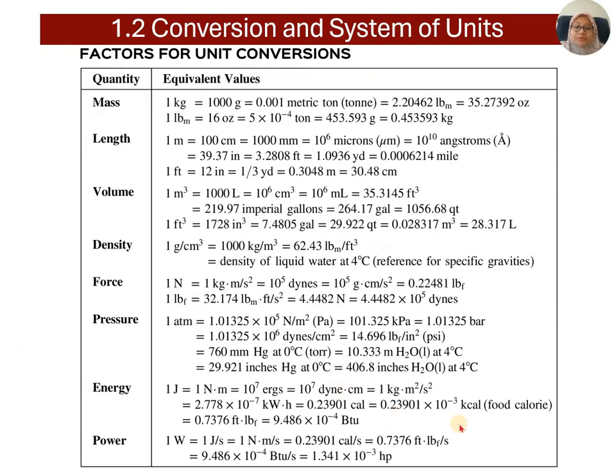Okay. This is the information that is given to you in your textbook. We call this a unit conversion table. The listed quantities here are mass, length, volume, density, force, pressure, energy, and power, and all of the equivalent values are listed here. So you can refer to this table during tests and exams. But of course, this table is not complete. Sometimes you have to find the information on your own.